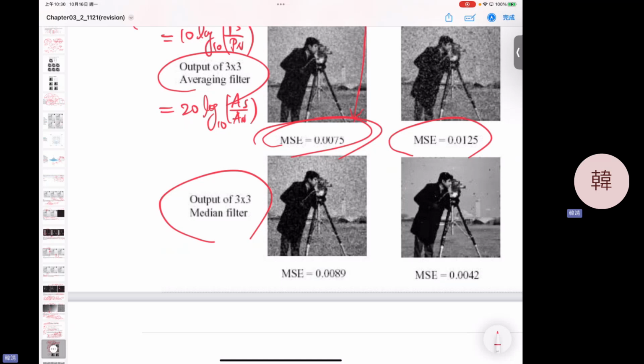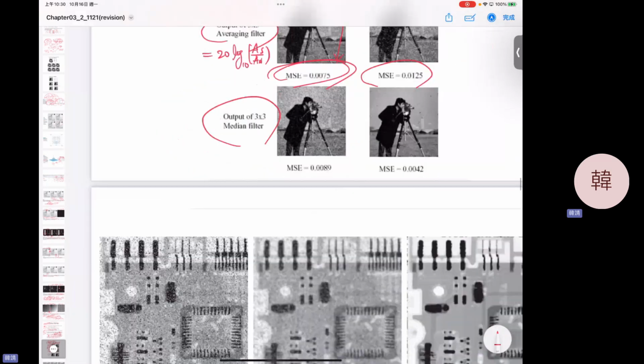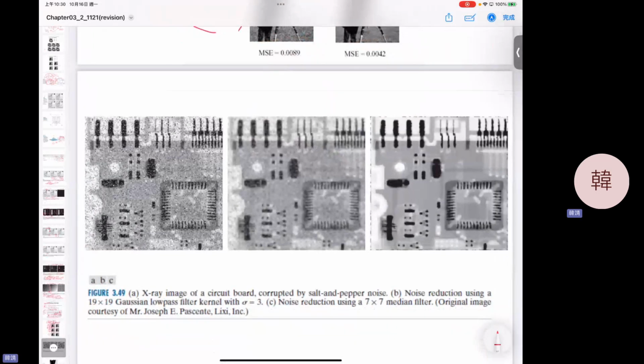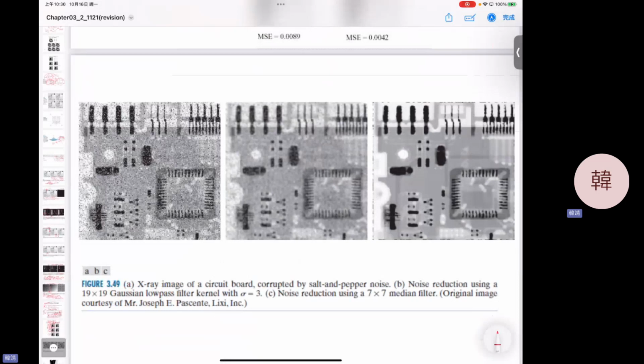Okay, so that's the conclusion for this noise reduction. We use a low-pass filter or a nonlinear filter to remove your additive noise. Additive noise can appear everywhere through your image acquisition, image processing, and image transmission. You have a lot of different processes, and they always add some noise from the devices. So you have to understand how to use them. If you know the noise characteristics, it will be easier for you to choose the right filter.